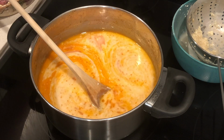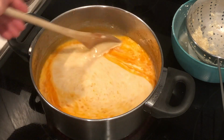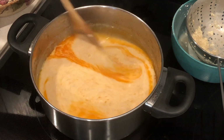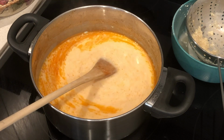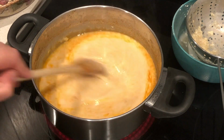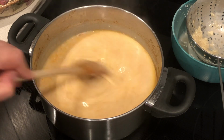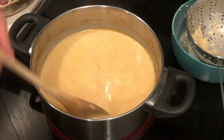I will raise the heat a little bit because we want to have it boiling, but keep stirring because with the boil it will start to thicken up. And also last ingredient we are adding is half a teaspoon granulated sugar. And now let's mix it because the half and half was cold, so now we are warming it up.